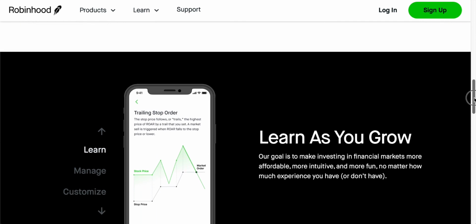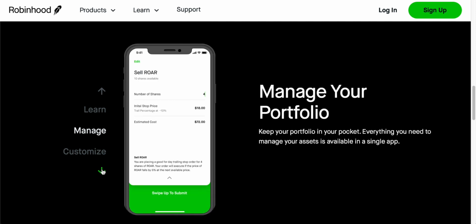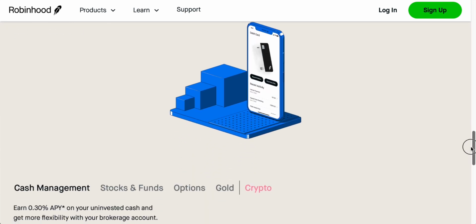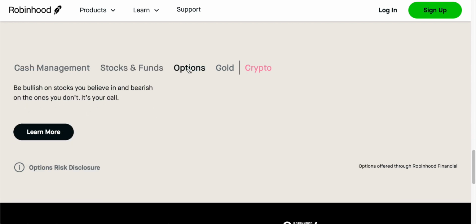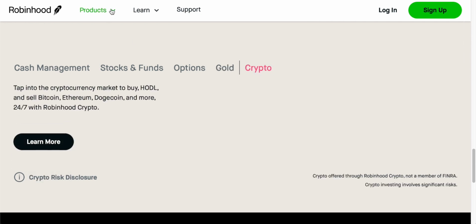There have been times where Robinhood's systems have gone down and people have been unable to place trades during times of high volatility, for example, which can be an issue and has been an issue in the past. But overall, Robinhood really is seen as one of the main brands when it comes to stock market trading apps on your smartphone. So with Robinhood, you get commission-free trading in stocks, ETFs, options, and you can buy and sell cryptocurrency on the app as well, including gold, and they will actually front you some money for gold.